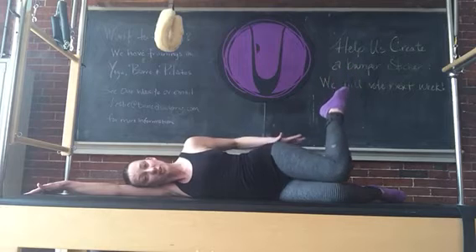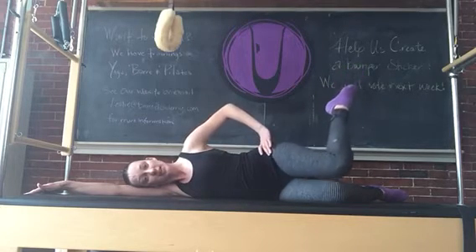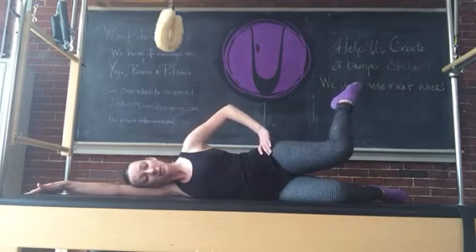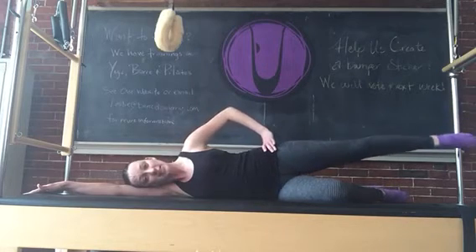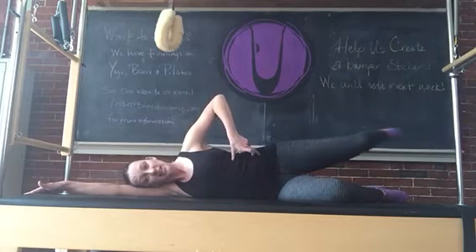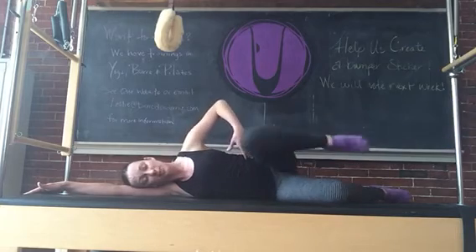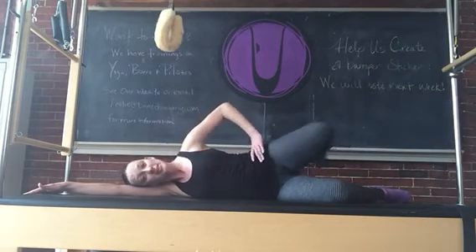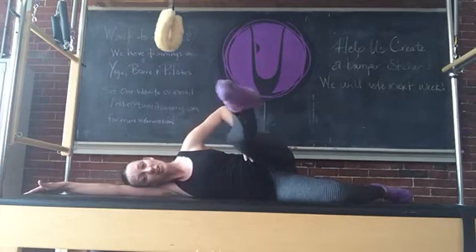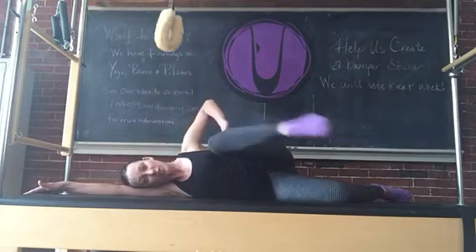You should start to feel the glutes, abs pulling in, shoulders dropping down. Your abs are in super tight the whole time. We're going to go into bicycling — back to parallel, gigantic bikes. As you do this bicycling motion, the ribs have to stay steady, because you'll feel like you're getting more out of it if you're moving and rocking. But as in most things in bar sculpt, big doesn't mean right. Keeping it small and isolating is how we get better and how we make changes.